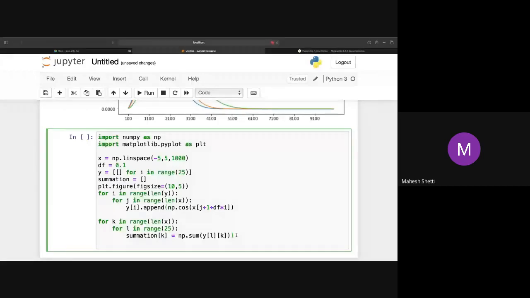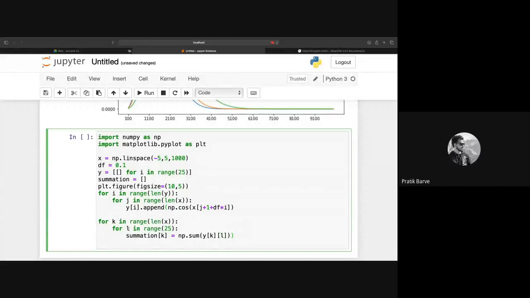Let me see whether LK is the correct order or KL is the correct order. LK should be correct, right? Because when L is 0, okay, wait, it should be KL. When K is 0, it should add all L's.